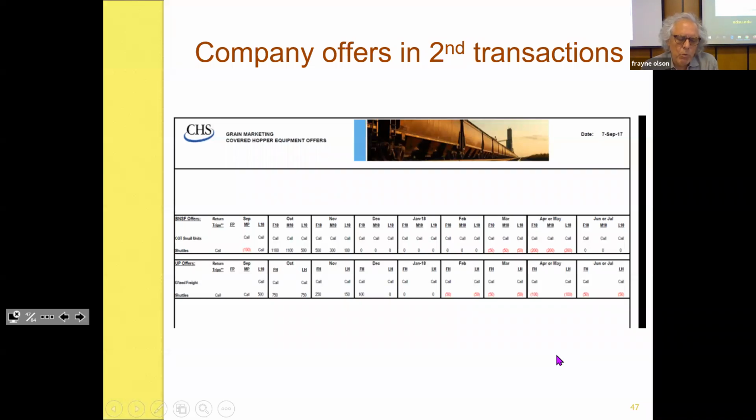And they might do something like, we will buy your soybeans, we'll give you cars, and here's the value of the cars. What they're really saying is, we bought a lot of cars ahead, we don't need them, we could sell them if you want to. And so this is September 17th, and you can see here, looking in October from September, they were asking a premium of $1,100 a car for October. That'd be for first period, middle period, and last period. So a very high premium in October, corn harvest, and then it goes to zero, and then goes to negative. That'd be very, very typical.